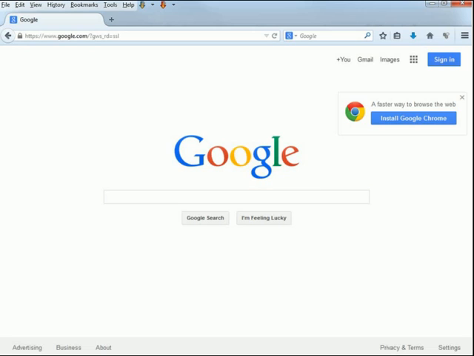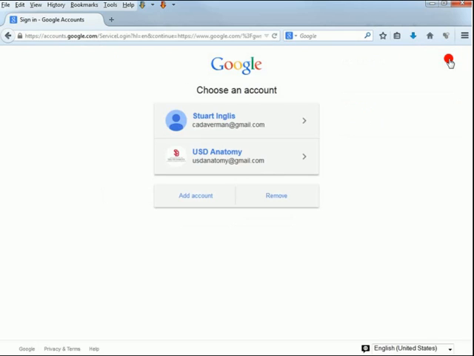To be able to access it, you need to get to the Google main page and then click on the sign-in button. Now, I've got a couple of different sites here. One's a personal website I use. I've been teaching anatomy for a while, and prior to being at USD, the easiest way for students to be able to get in touch with me was through my Gmail account, and I decided to go with a very memorable name, so that's where Cadaver Man came from. This is the one that you're going to want.